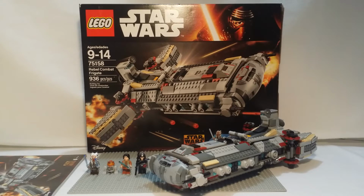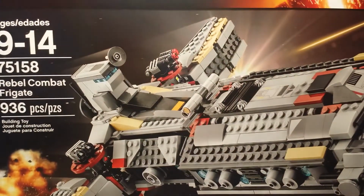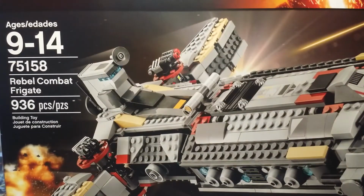It is the only exclusive in the wave, the Rebel Combat Frigate. So before I get into some more details, let's just show off the lovely box. Ages 9 to 14, 75158. It is the set right after the ATTE, if you didn't even know this was a real set. 936 pieces and is $109.99.